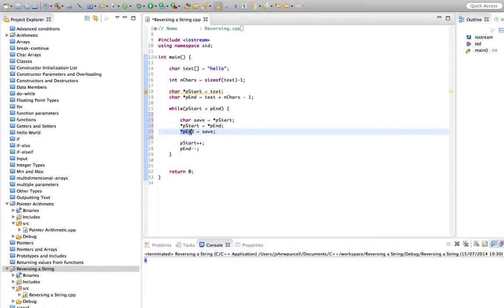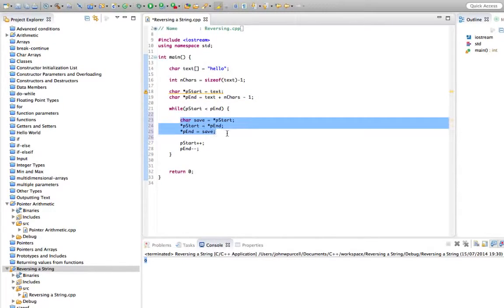So now the end memory location gets the h that start originally pointed at. So we've swapped the two characters around. We started with start pointing at h and end pointing at o, and then we've swapped those two characters.